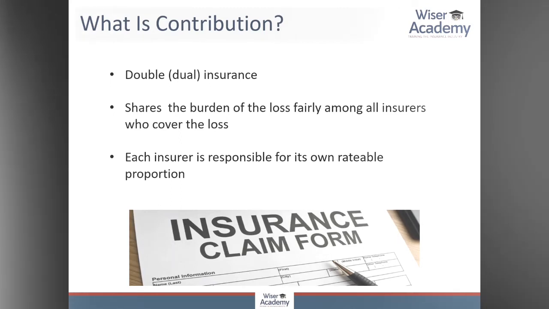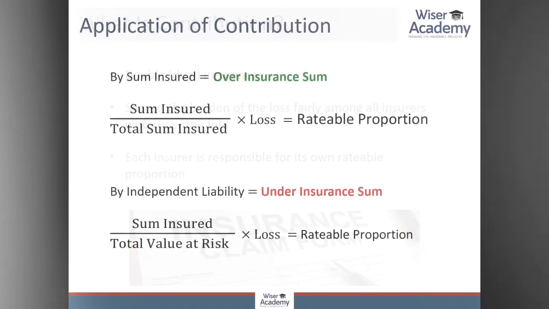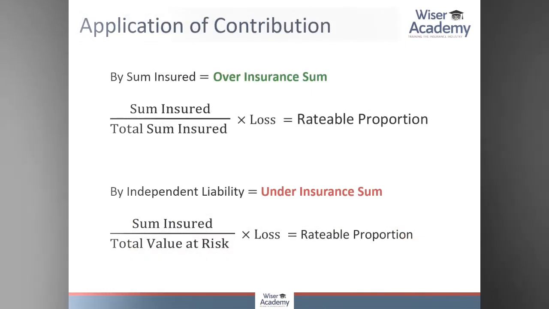But of course, now there's going to have to be some maths, because if we're going to need to work out each insurer's share, there's going to be a calculation to work that out. We can see there that I've got two sums for you. I've got the sum that's called by sums insured at the top. And in my experience, this is the sum you would often see used to work out each insurer's share of the claim when the customer is correctly insured. So there's no underinsurance situation.